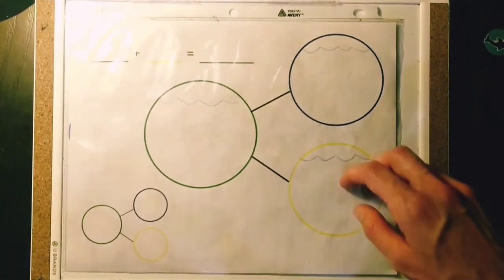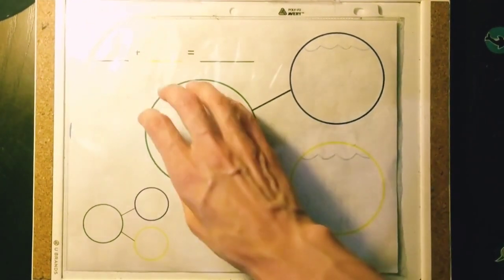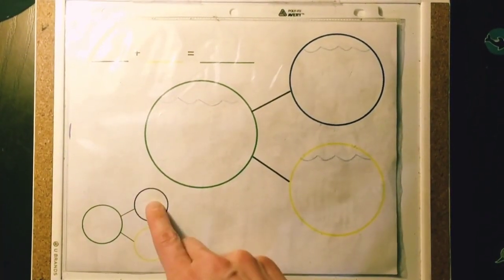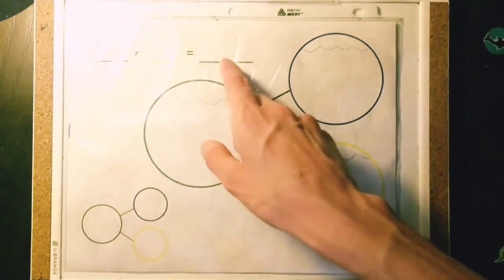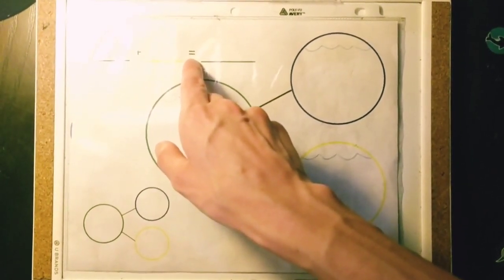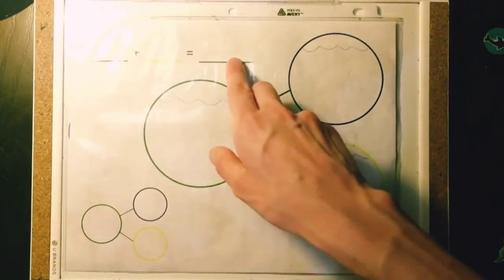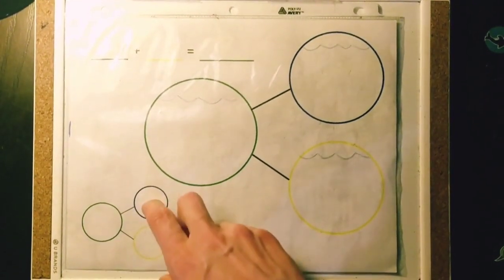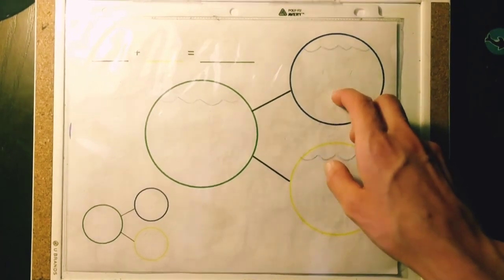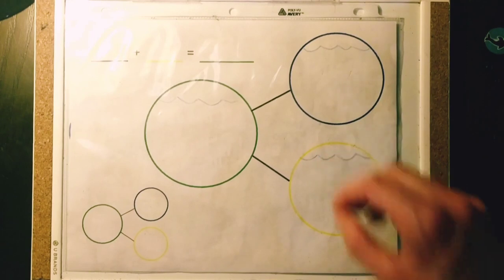Same down here. The stuff from here travels along the channel into the larger circle, and that's where the total ends up. There's also a smaller number bond down here in the corner, and then some lines at the top with an addition and equal symbol, and that's for writing a number sentence. This part will be done in marker. This number bond will be filled in marker, and this number bond will be filled in using manipulatives, or objects that can be handled and moved around.